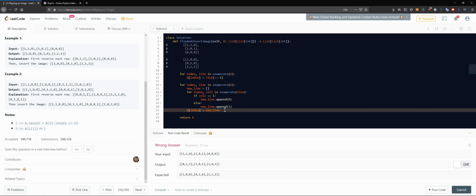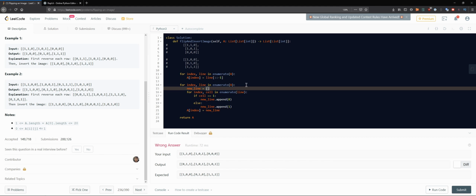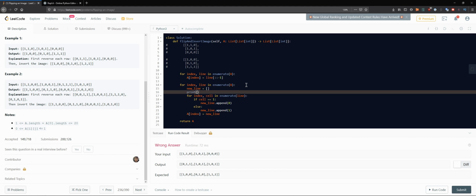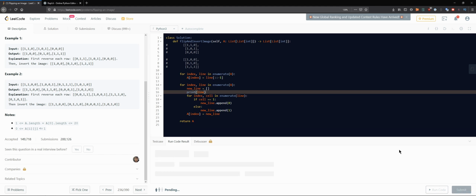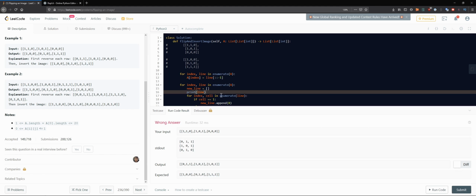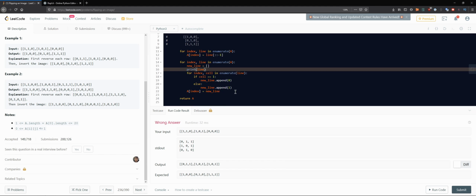So I'm not sure why that wouldn't work. I would print our line real quick just to verify that this operation worked. So the first thing is that flipping worked. No, it didn't. It didn't, which is weird. Let's see.